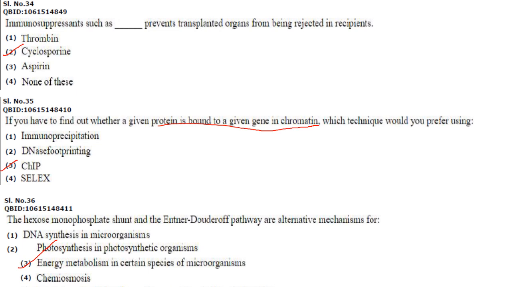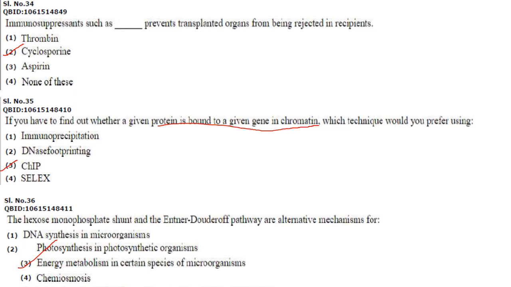It is a type of immunoprecipitation technique that is used to investigate or to study the interaction between DNA and protein in a cell. It can also be used to determine whether specific proteins are associated with specific genomic regions, such as transcription factors on promoters or other DNA binding sites. So that is with regard to chromatin immunoprecipitation. So the answer here is ChIP, or chromatin immunoprecipitation.